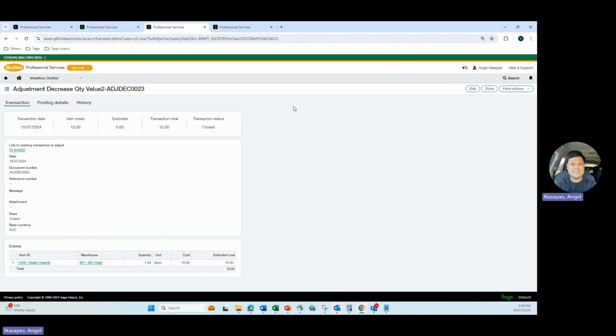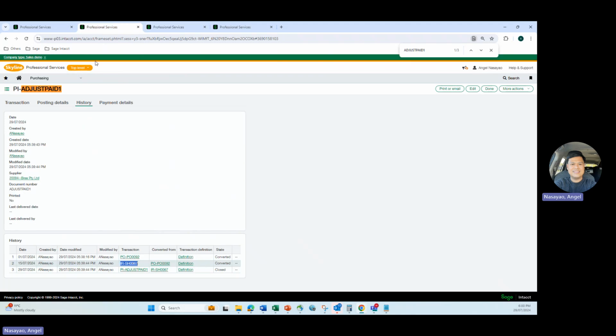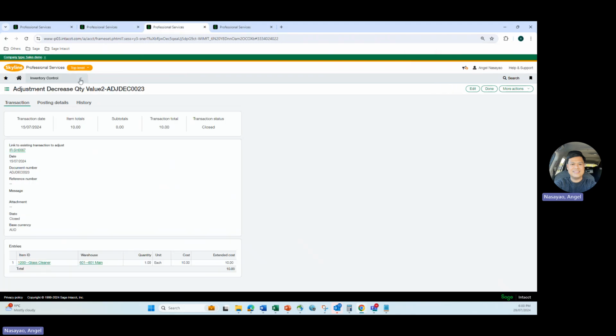So we processed the purchase adjustment, applied it against the original purchase invoice, and paid them to change the status, or the state. And we processed an inventory adjustment just to remove the wrong cost, and of course, entailed with it is the quantity. Now we can process the purchase receipt. Again, the purchase receipt will just be a replica of the purchase receipt that you have. You can convert it as well to another purchase invoice.